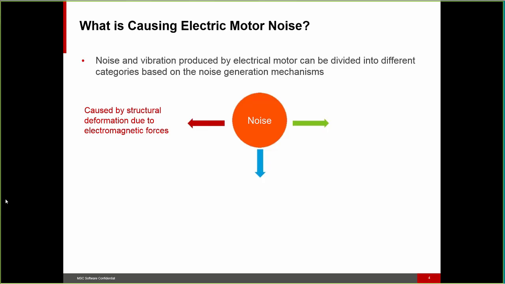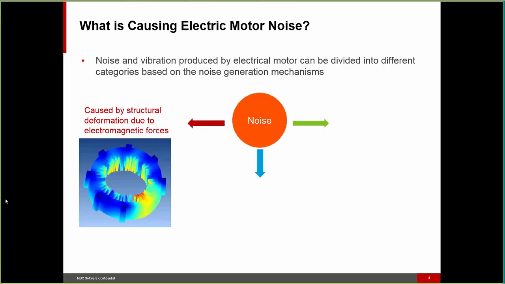One cause of the noise is the electromagnetic forces. The magnetic energy that is needed to generate the machine's torque in the air gap between the rotor and the stator must fluctuate in time and space. This fluctuation is influenced by a lot of factors, such as the design of permanent magnets and the distribution of the winding. These fluctuations cause radial forces that deform and create movement of the stator and rotor structure. What I'm showing you right here is an animation of the stator deformation due to a simplified radial force.